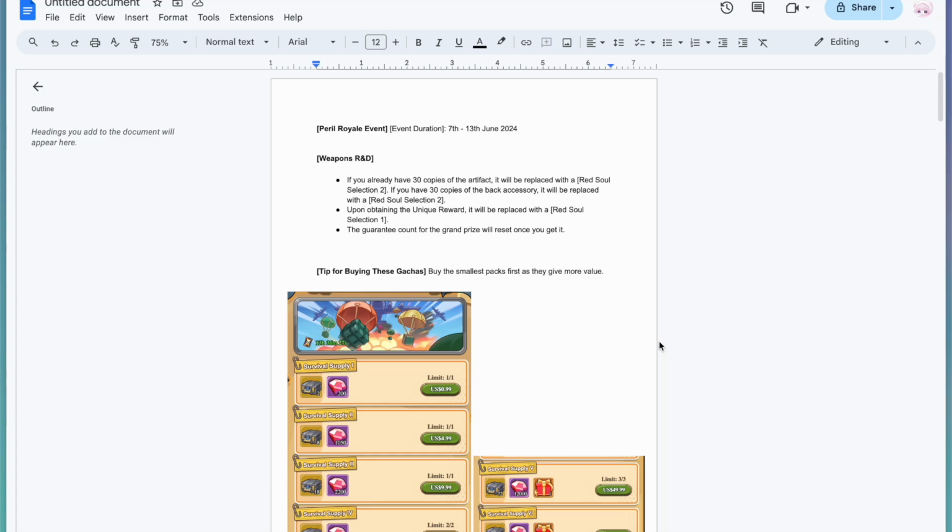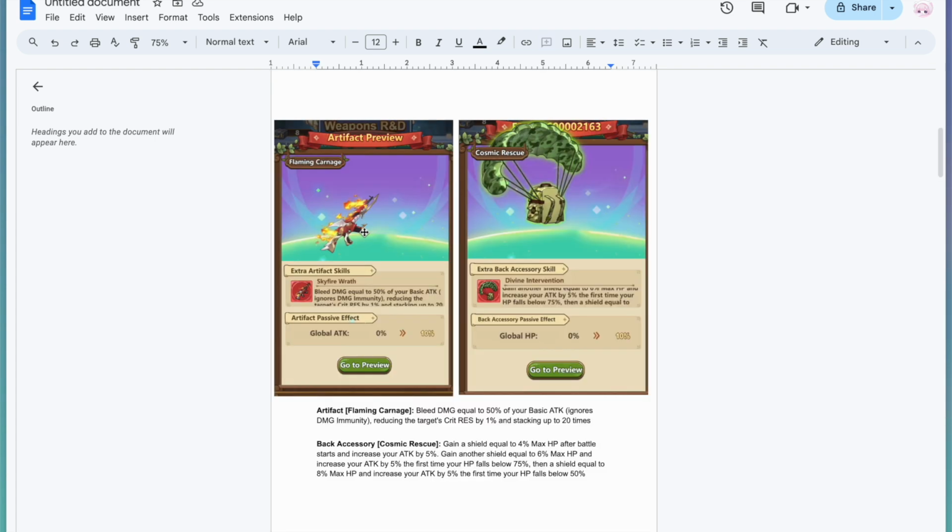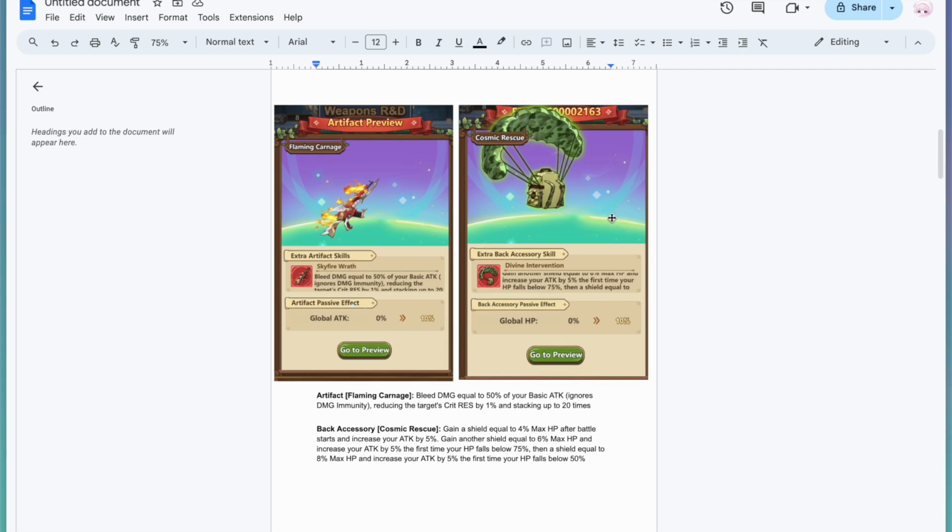Hey guys, in today's video we're going to be talking about the new upcoming events that will be coming to Legend of Mushroom. We'll focus on this Peril Royale event. We'll talk about how it's going to work, what you're going to do, whether this artifact, Flaming Carnage, and this back accessory Cosmic Rescue is worth going for or not, or if we should save for something in the future.